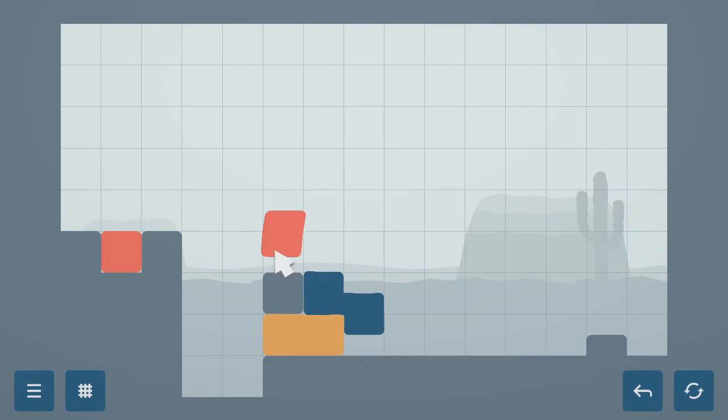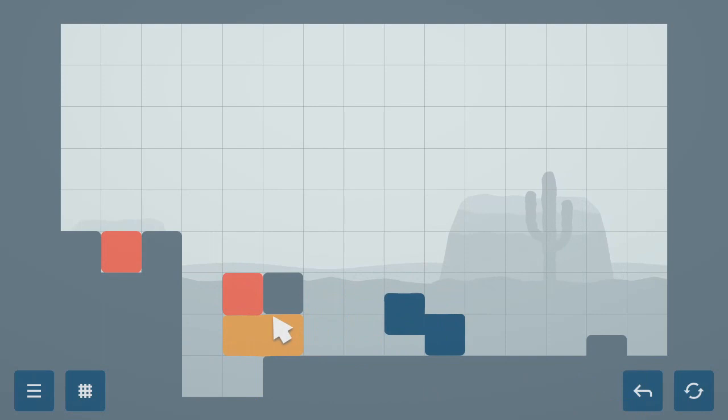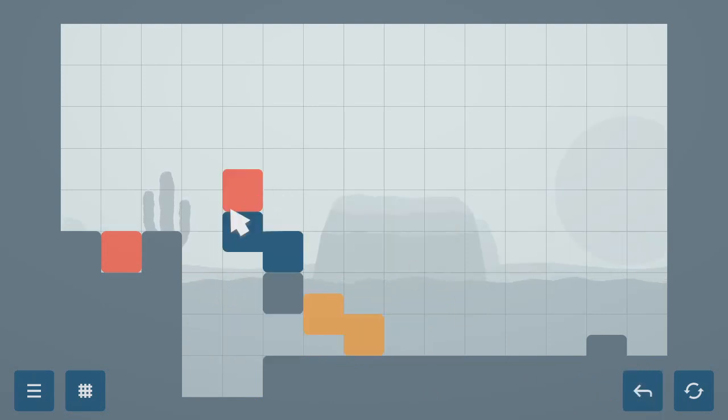Is there a way to have red hang out in here with yellow? And something... Oh, no, definitely not that. I don't think so. Yellow as an additional staircase doesn't seem to help. I definitely need something in here for blue to stand on to finish off the staircase, it seems like.